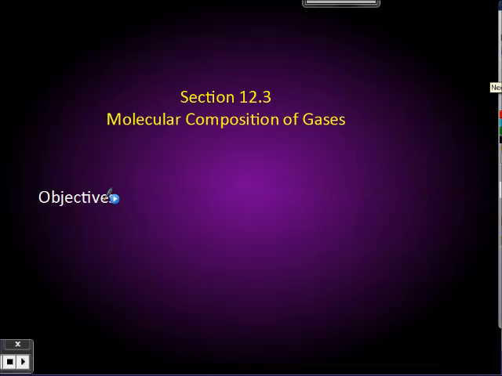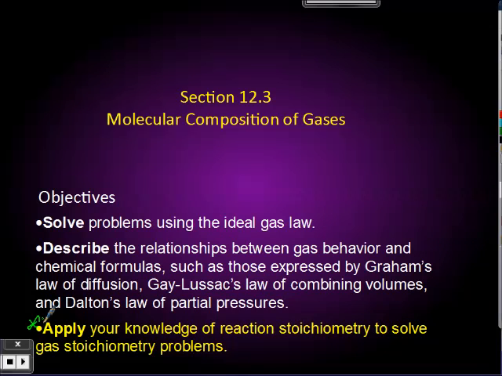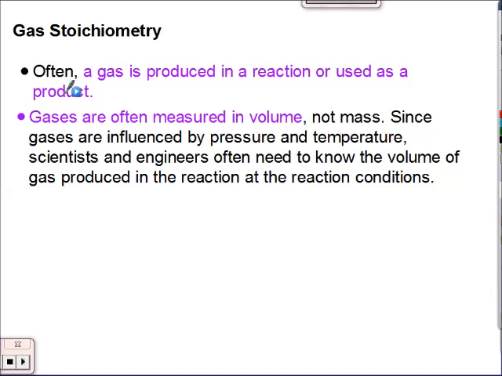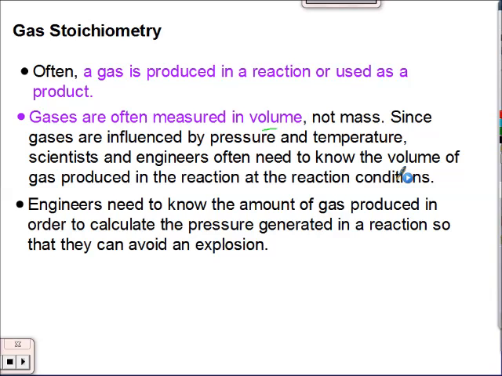In this section again, chapter 12, we're going to do this last part right here, applying our knowledge of reaction stoichiometry to our gas laws, our ideal gas law. So often when we have a reaction in an industrial setting or even in a lab, we produce a gas. It's difficult to measure the mass of a gas because we can't really put it on a scale and weigh it. It would just float away. So often we capture it in a container of some kind and measure its volume, not its mass. We have to know the pressure and temperature that gas is under to be able to relate and figure out the moles.